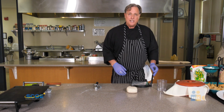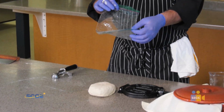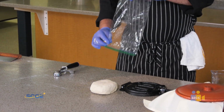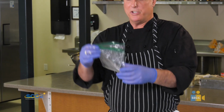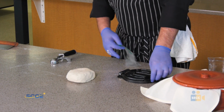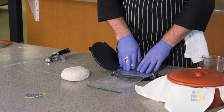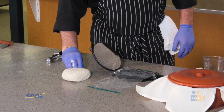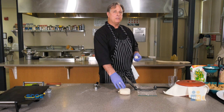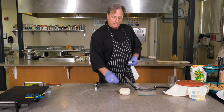And I'm gonna use a tortilla press, and what makes it really easy so your tortillas don't stick is you get a little sandwich bag and cut it right down the sides, and then put it right into your press so your tortillas don't stick when you press them, all right? So I'm gonna put my baggie right inside my press, and I'm gonna take just a little scoop with my hand, and out of this batch, the yield's gonna be about 15 to 20 tortillas, depending on the size, but you wanna be consistent, all right?